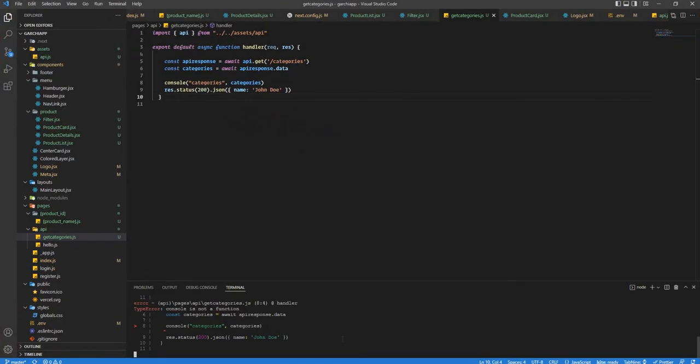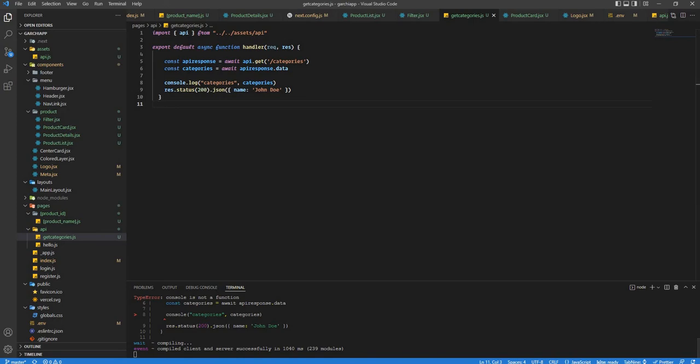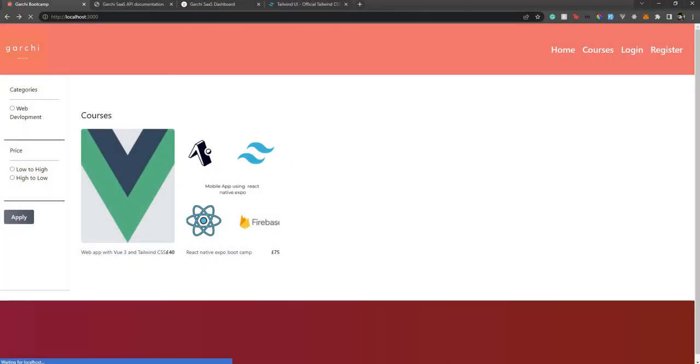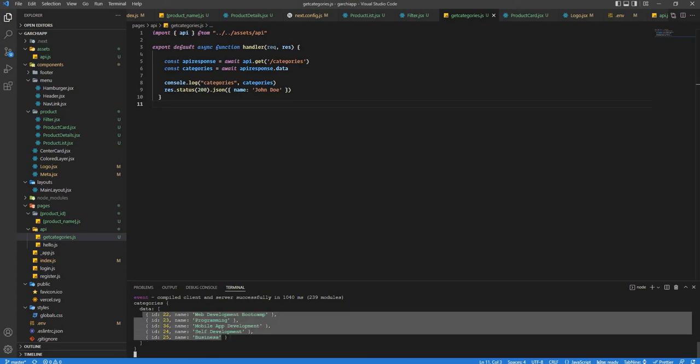So we are getting a 500 server code. It says console.log. Of course, we forgot the .log over here, so .log, and there we go. If we see it again, let's give a quick refresh, go back over here, and there it is. So we need these categories. Okay, so we'll be putting these categories in our project.